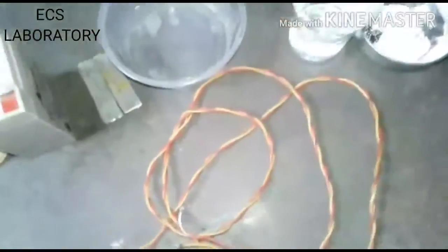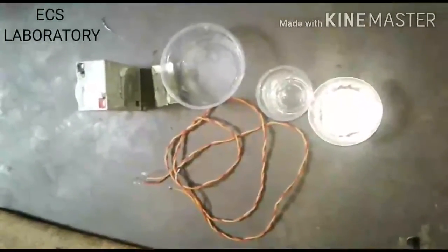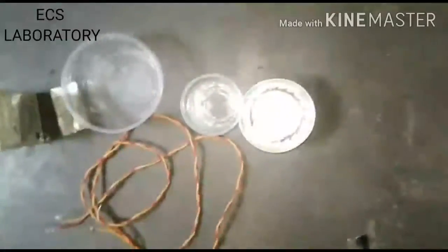In today's experiment, we will do the experiment electrolysis. In the following experiment, we are going to use NaCl, water, a 6-volt battery, wires, aluminium electrodes and a container.